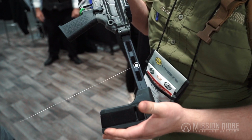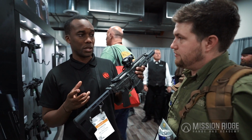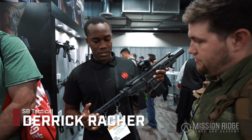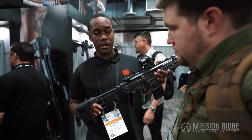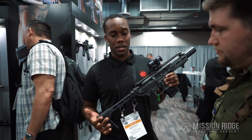Right here I have the FS 1913, the aluminum strut, 6061 aluminum, so it's a little stiffer and a little more rigid. The one that we are currently selling is glass-filled nylon strut, so you have two different options. We're still going to be offering both of them. This one's going to be MSRP at $249.99, and the glass-filled nylon one is going to be MSRP at $199.99.